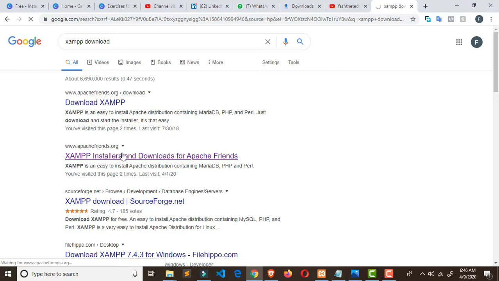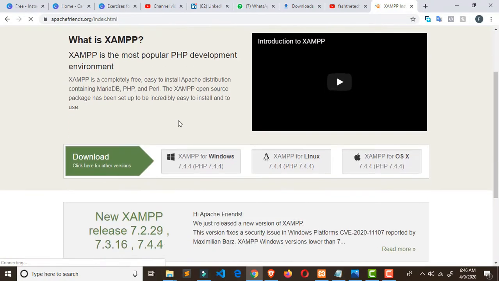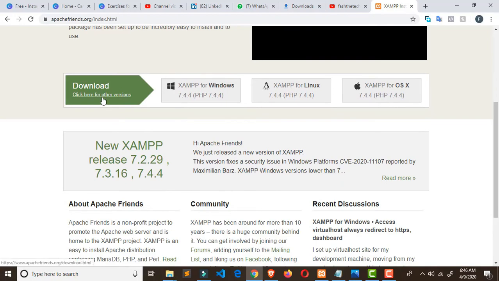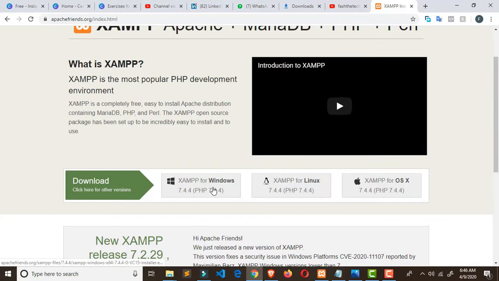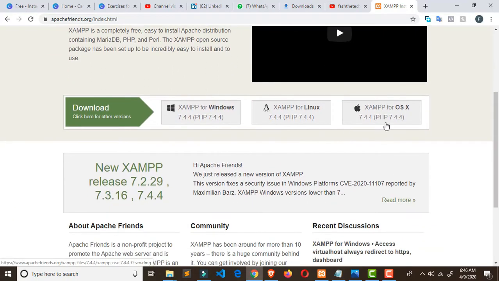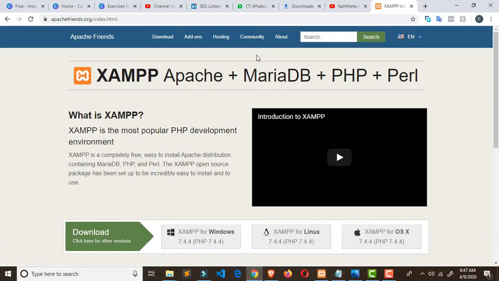So you click here, it takes you straight down to where you download, and you scroll down, you just click on download, click here for the versions that you really want. So right now you want Xampp for Windows, Xampp for Linux, Xampp for OS X, but I believe the majority of us use Windows, and the rest like Apple. So click on either of the two depending on the type of PC you are using. This is just the normal installation that we do on our computer, like just click on next to get it installed. Okay, so now that you have successfully installed that, the other thing you need to do is to install what is called WordPress.